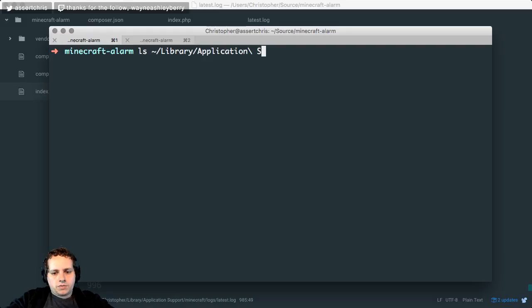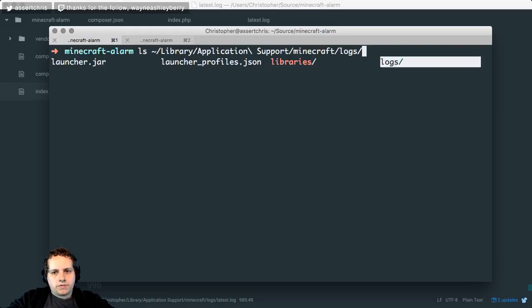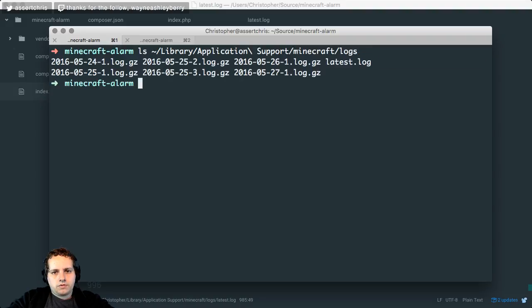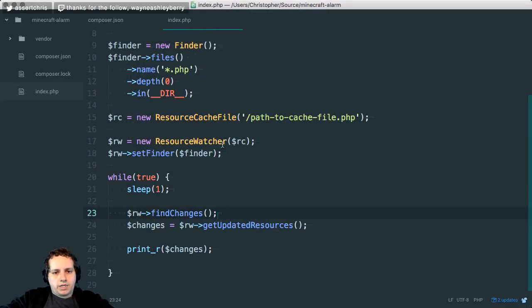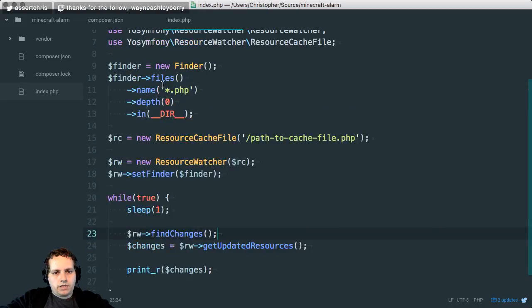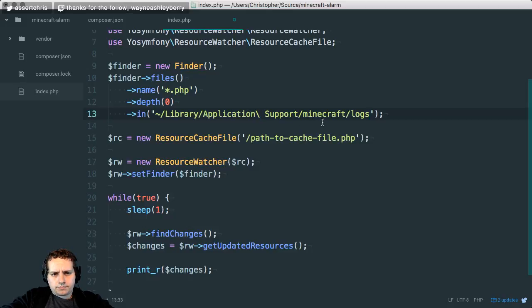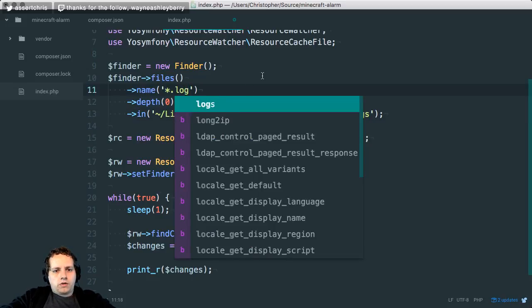Library application support Minecraft logs. What if I set that? Because I'm the user that's going to be running this, so I can actually do that quite fine. The directory is going to be that, and the file is latest.log.